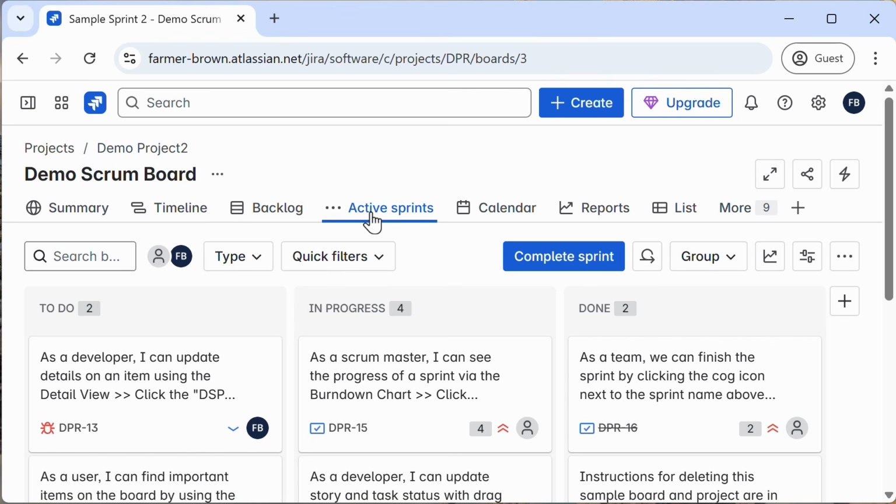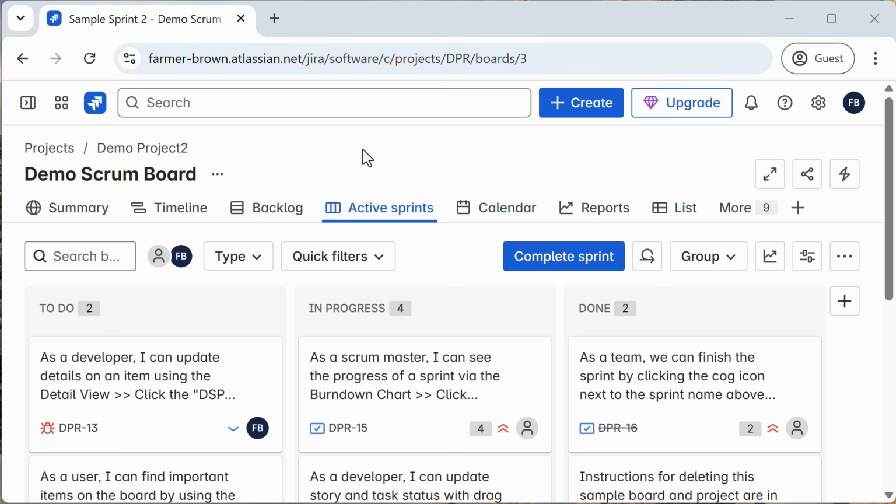If you haven't explored Jira Scrum boards yet, pause the video and take some time to do that. Go into your backlog and add some sample issues, create a sprint, and add work items to that sprint. When you're done, come on back.